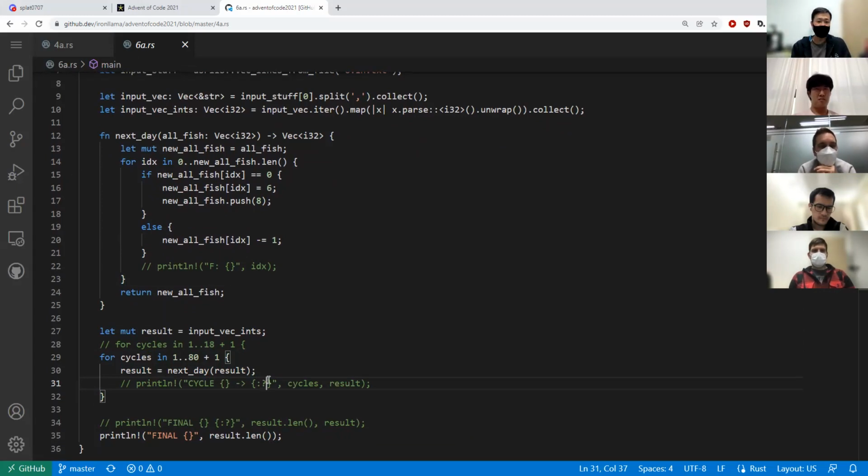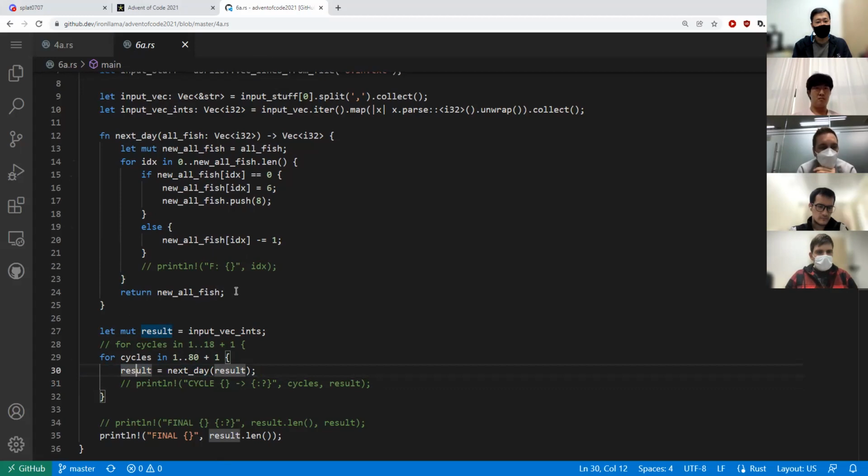Anyways, I create another array, which I probably didn't have to do because I didn't want to change my original array. But looking at it now, I think that's kind of ridiculous because I never used that original array anyway. I might as well just mutate the original array. So I pass something to next day and get it back, then run the cycle, use the next day's results, get a new result, and then use that for the day after. Each day I'm using the previous day's results, so I'm cycling through that way.